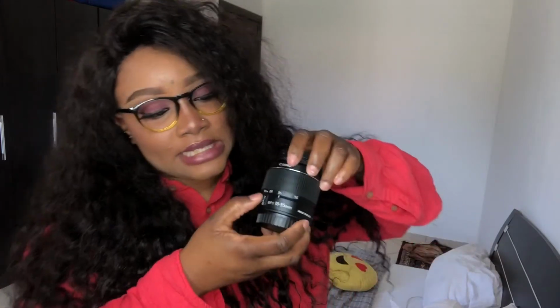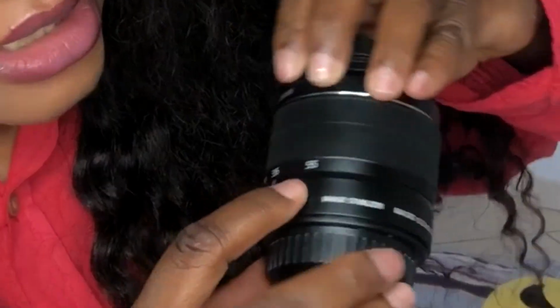And this is the lens. This is the lens it comes with, the 18 to 55mm lens. That's what it comes with. This is a lens kit. Some people, I think, sell it separately, but what I got comes together. This is the lens. So the camera.